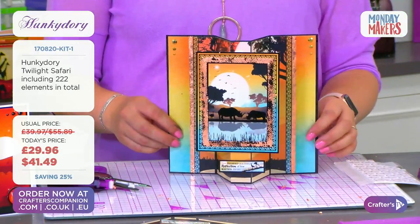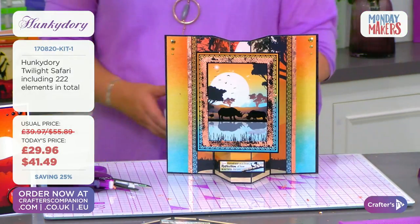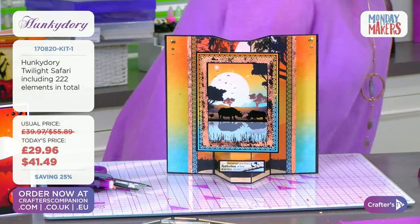Now, I was going to make you a box for this out of that cardstock, but as we're now on a scramble for who can get them, I guess I better not. I better just get ready for my next card, hadn't I, Derek? I think so. That is epic.